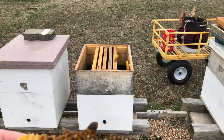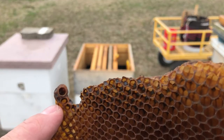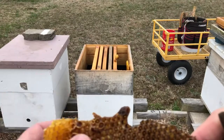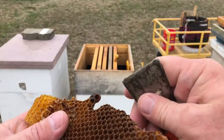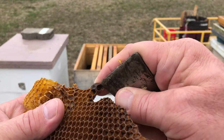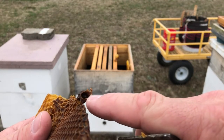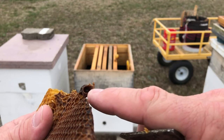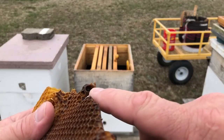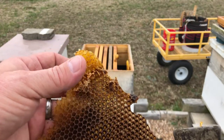So okay, now we've got to get really detailed here. When you see these, don't panic. They're just queen cups. But what you want to do, I know this is brittle, you're going to take the corner of your hive tool and peel it back there like that so that you can look inside of there and tell if it's wet or dry. You'll see a grub or an egg with royal jelly. If it's wet, then we know we're in swarm mode, right? But if it's dry, okay, then they're on the left side of Eddie Wood's timeline, which you can study more about. But I thought that's pretty cool.